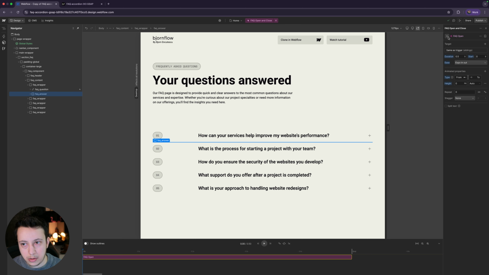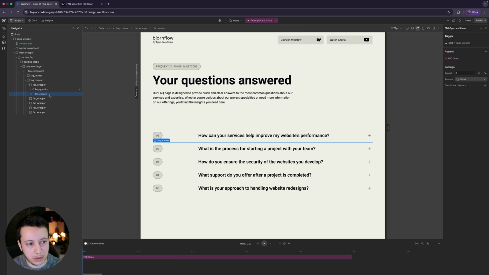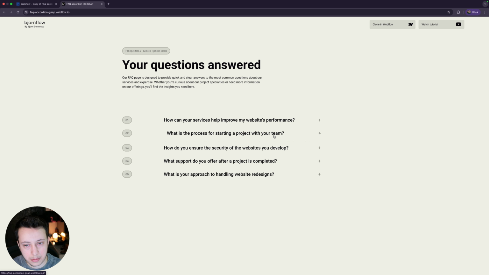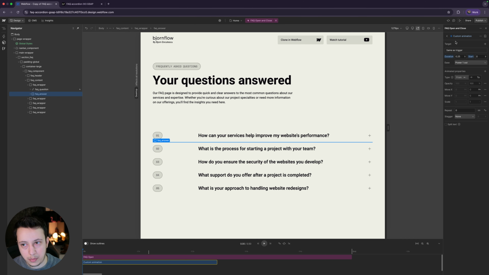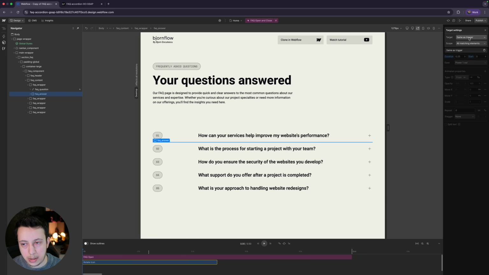And now let's go ahead and create the animation for the icon that rotates when you click and open. So let's double click, create a new animation. We are going to call this one rotate icon. And for the target, we want to select same as trigger.